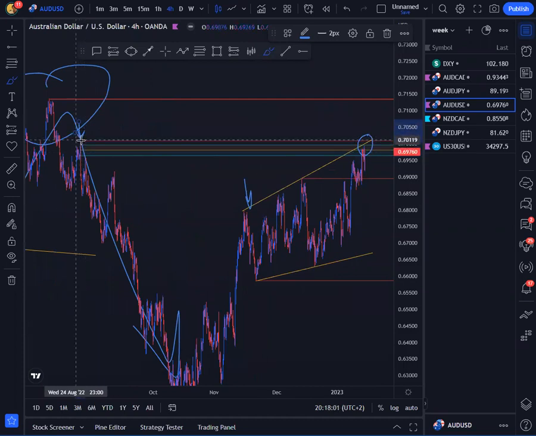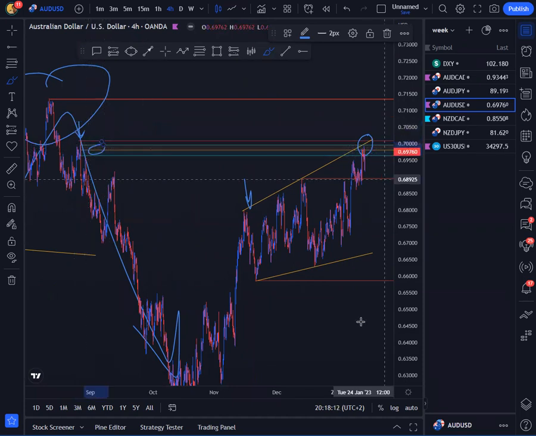If we break above this line, even by one pip, then I can't be looking to trade risk entries to try and find a sniper somewhere inside of here below. Because I can clearly see that if price breaks above here, then whoever the sellers are that are inside of this momentum shift, they're not taking action inside of here in the most recent price action. Something else is going on here.